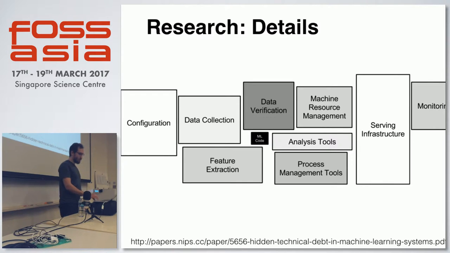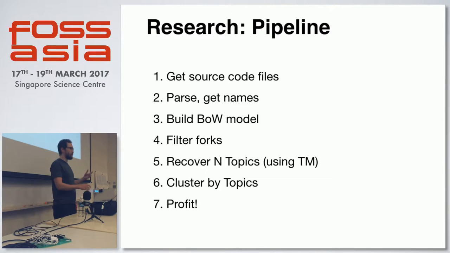I mentioned a large-scale experiment, meaning that our source will be the whole of GitHub. That's the scale we're talking about right now. We're going to do a number of steps before getting to machine learning and topic modeling. Here are the steps. Basically, for every repository out there on GitHub, we're going to get only the source code files, which have source code, not documentation or anything else.